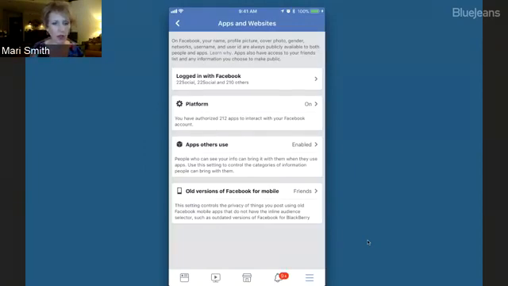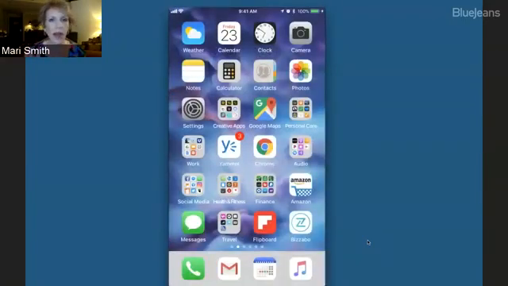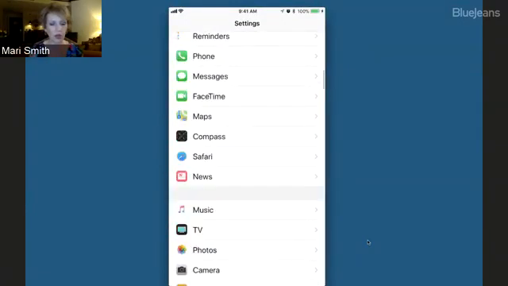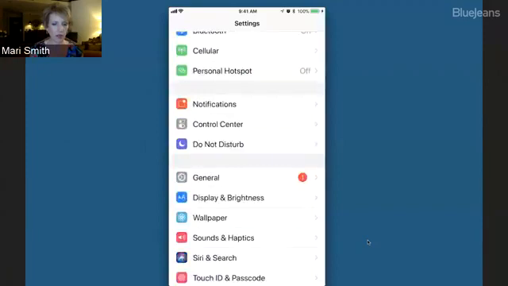So when you come out of Facebook, this is not crucial, but I think it's something to be aware of, and there's been a lot of information out there about it, like is Facebook really listening to you, watching you. If you're super paranoid, you might want to do this, or not. I shouldn't say paranoid. I don't mean to be disrespectful about it, but if you're the type of person who really wants lockdown privacy, you might want to do this. So go into your settings, scroll to privacy.